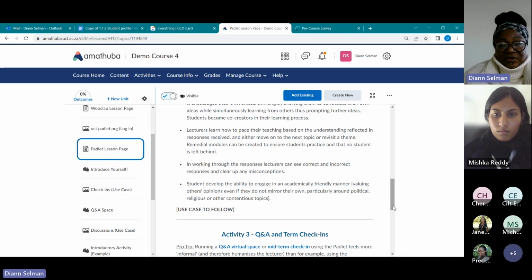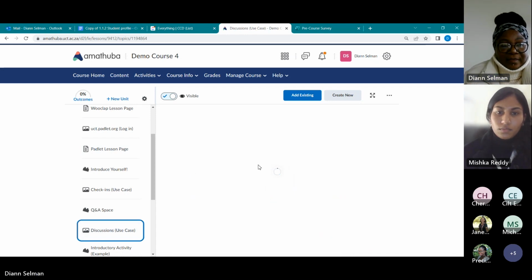The other thing about this obviously would be to get a sense of where your students are at. Do they seem to be understanding the material? Are they a little bit lost? Would you need to remediate a little bit? Would you need to create a remedial model just based on some of the things that you're seeing in those chat spaces, so the chat space of Padlet? So I'll just quickly share an example of what I've just mentioned now.